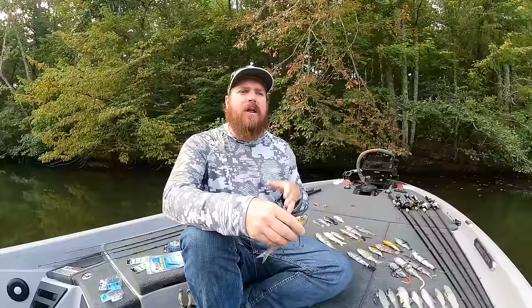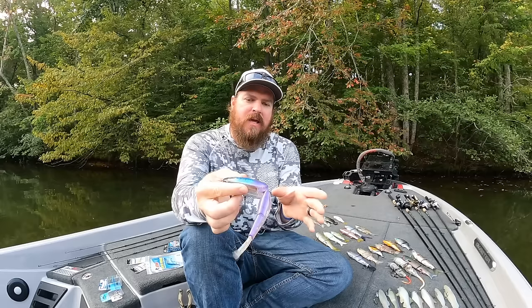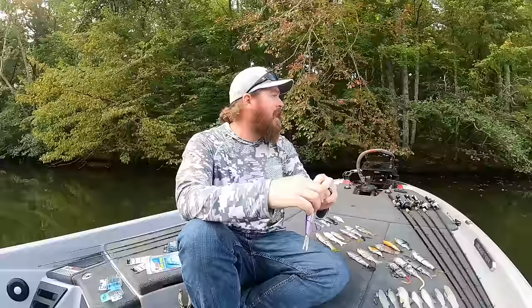But the cool thing about this bait, see how crazy this joint is? I mean, this thing, it's nuts. When you go to cast this bait, it folds up super tight. So it actually casts extremely well. It doesn't do the big tumble in the air like a lot of glide baits will do. How you throw a glide bait will impact that, by the way. Like an S Waver is a bait that'll want to tumble a lot, but if you learn to lob them, they do that a lot less than if you hard cast them. But this Arma Joint, I mean, it just folds up and it will go. So you can get really good distance out of it.